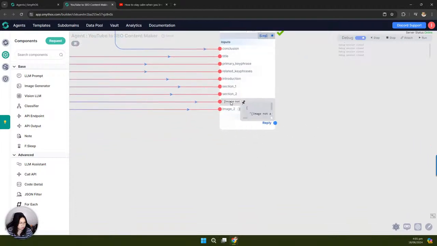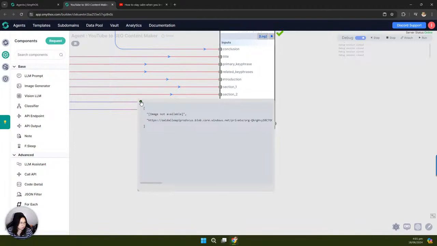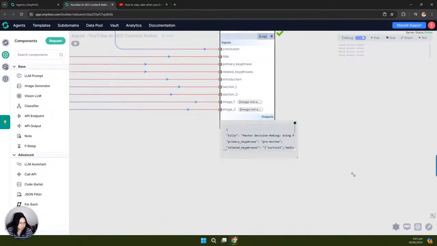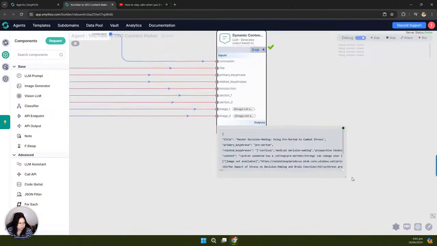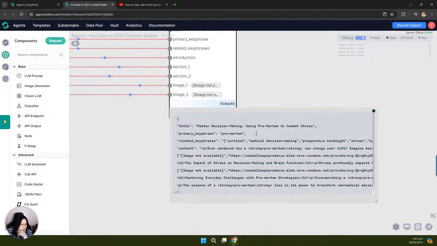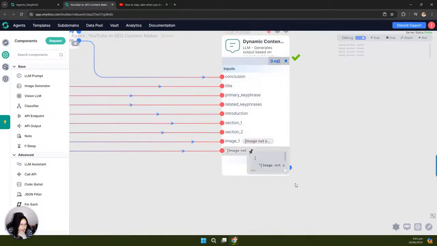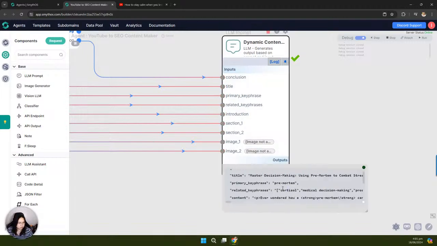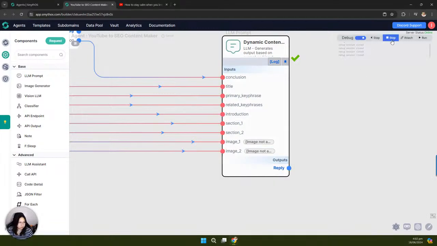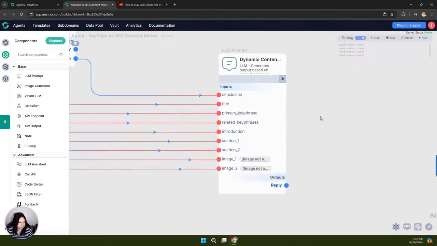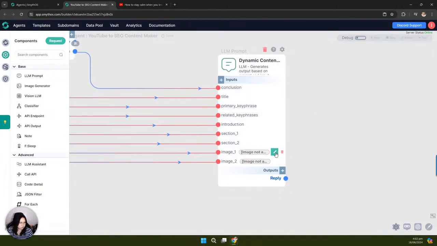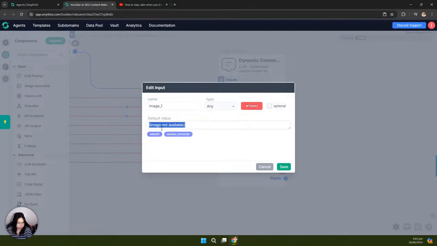Anyway, for some reason this is showing us not, but we do have the content. Okay, now I'm gonna check this one. Now you have the content. Okay, so let me just tweak this a bit. I'm gonna copy this first because I want to see it later. Okay, I'm gonna edit this and remove the default value for now.